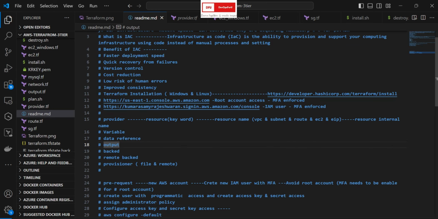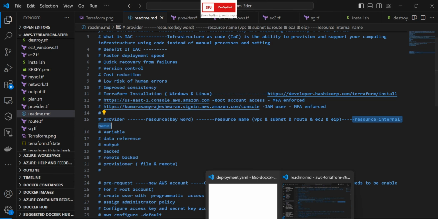So if you see my readme.md, the provider, we have already gone through that. That is for creating and managing the resource. And next we are now exploring the resource. A resource first starts with the resource keyword, then the resource name, the actual name. For example, there will be network components called VPC, subnet, route table, EIP, internet gateway, and EC2. We are having EC2, that is called virtual servers, and there will be DB servers and elastic IP. There are a lot many more. They are called resources. Okay, and followed by the resource internal name.